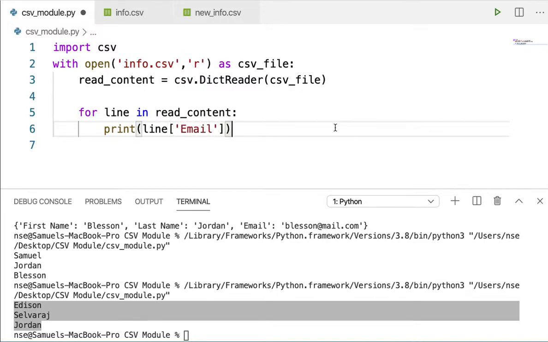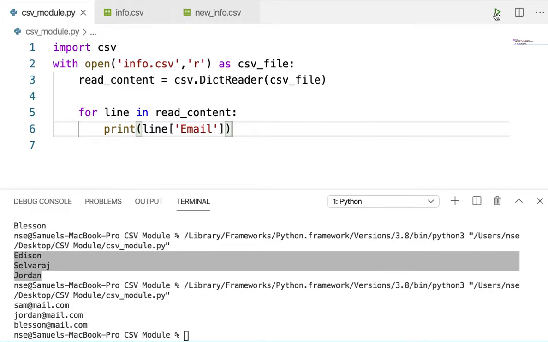Now this is much easier than your normal reader, because when I read it as a dict, I can use the column name, that is my key, directly instead of giving 2, 1, 3 or 0. If it is a very small data set with only 2 or 3 fields, then it is not a problem, you can use the indexing values like 0, 1 or 2.